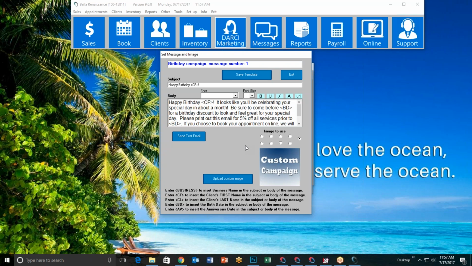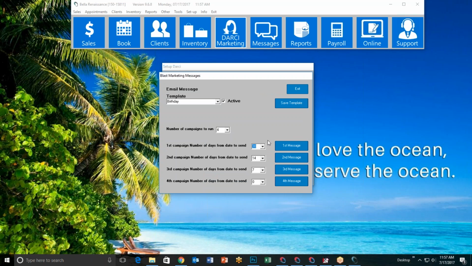Maybe your hyperlink is tiny and the rest of it is big, and so you need to, whatever it is, take a look at it first. Make sure it looks good, because maybe your logo didn't upload because it was too large, or maybe you put it in as an improper format, whatever it is. You might look at this and say, that doesn't look good, and you always want to put your best email foot forward. So that's why we say send yourself a test email. If the test email looks good, you're happy with it, then you can save the template and exit, and you're done with your first message.